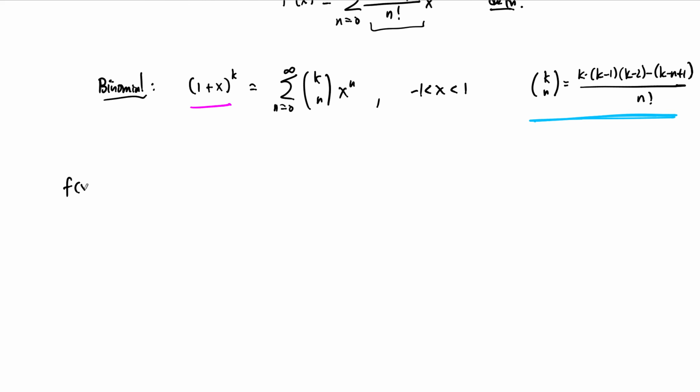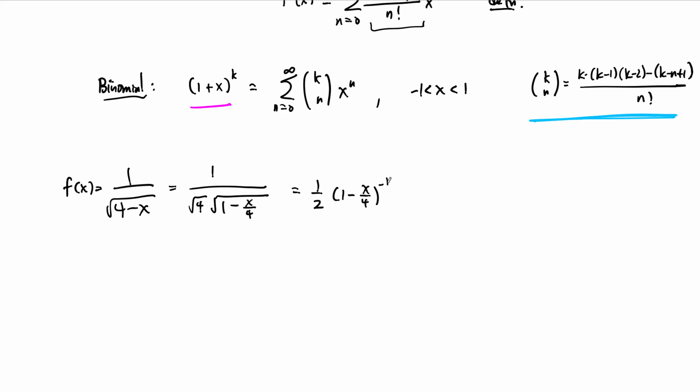Our function, remember, is f of x equals 1 over the square root of 4 minus x, and that does not look like this function right now. We need a 1 in here, right? So we need to factor this 4 out and make that a 1. If we do that, we end up with square root 4 times square root of 1 minus x over 4. You have to take the 4 out of everything, right? And of course, the square root of 4 is just 2, so we get 1/2. At this point, we can take the rest of this root and move it upstairs, and we can write this as 1/2 times 1 minus x over 4 to the power -1/2. We're almost there. In those two quick steps, we've done almost everything we need to do.